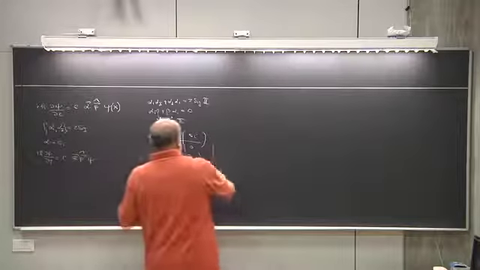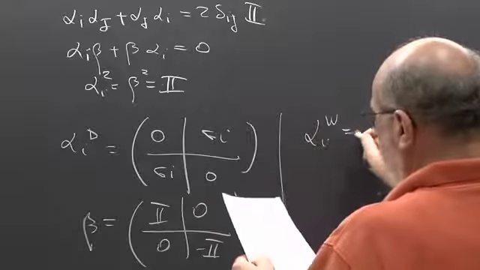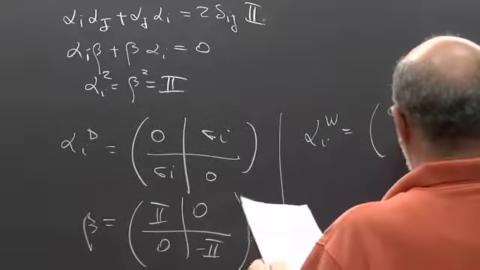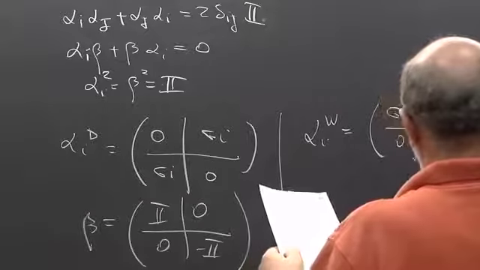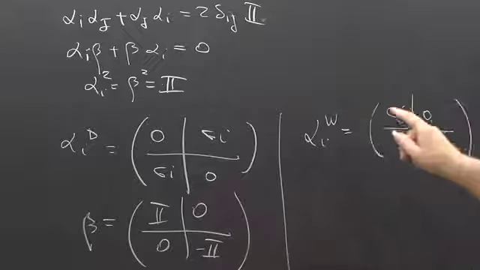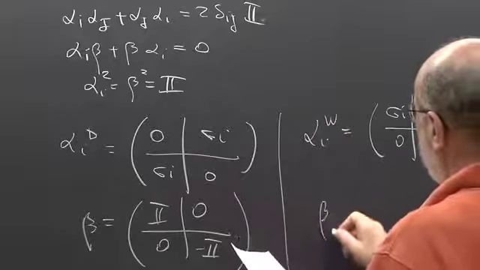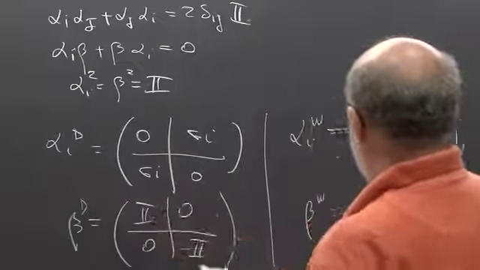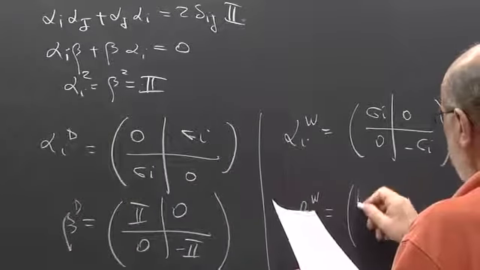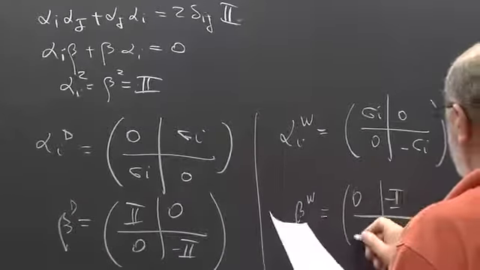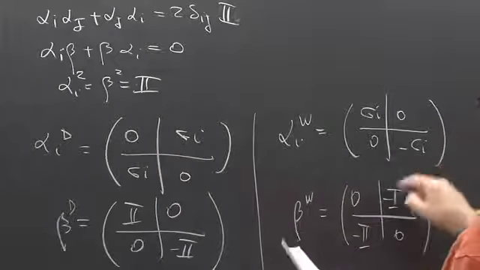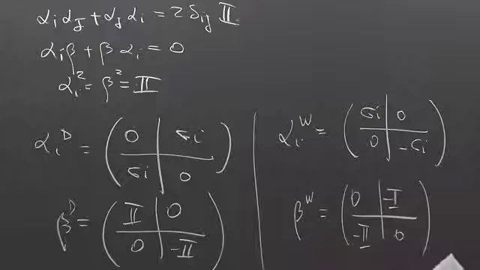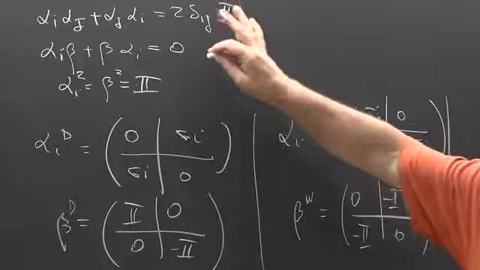But there is another realization that we called yesterday the Weyl realization, and it is the following: sigma I, 0, 0, minus sigma I. The sigma are on the diagonal, and the beta of the Weyl, W stays for Weyl, D stays for Dirac, is the following one: 0, minus the identity, identity, 0, where all these, also the identity, are 2x2 matrices. Then if we use the Weyl representation, first of all, it is easy to see that they satisfy these relations, and these were the only things needed.